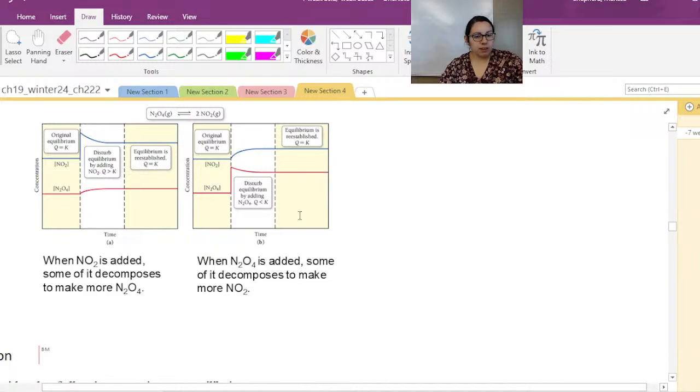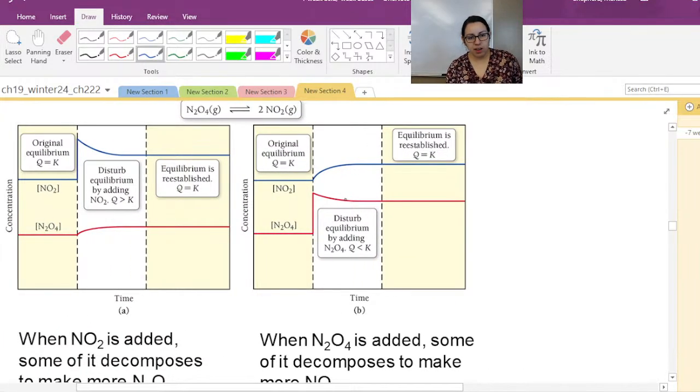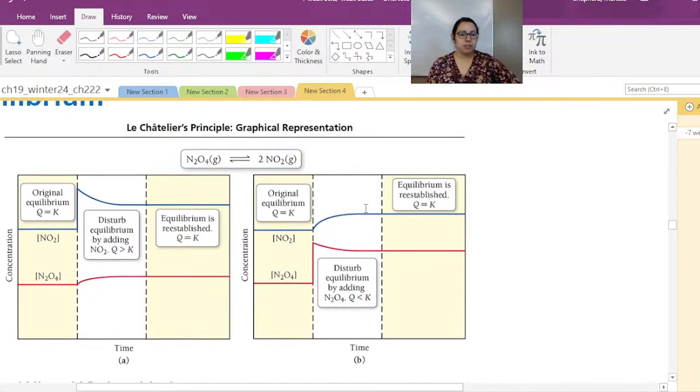And so again, we can look at these graphs that help us, although the graphs didn't show any removing, which is a little irritating, but whatever. And so this one, now we're adding reactants, so artificially spiked. And then we see how the product is made, trying to shift away from that stress of too much N2O4, and then a new equilibrium is reestablished.